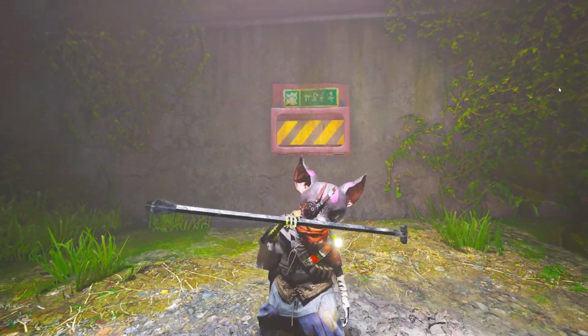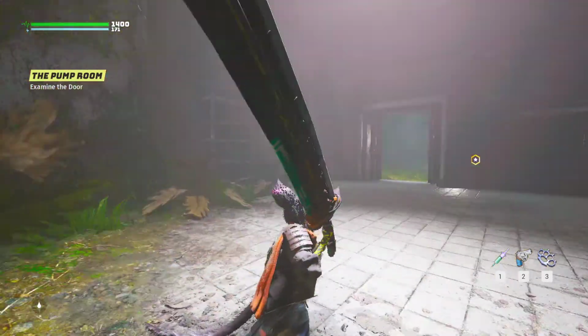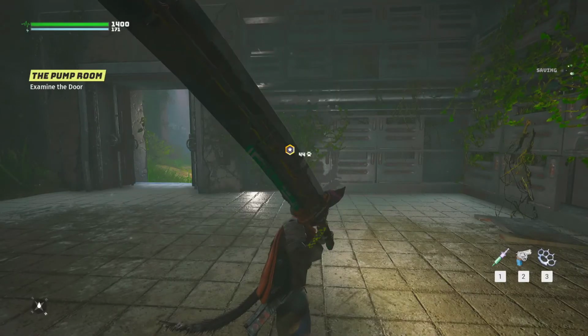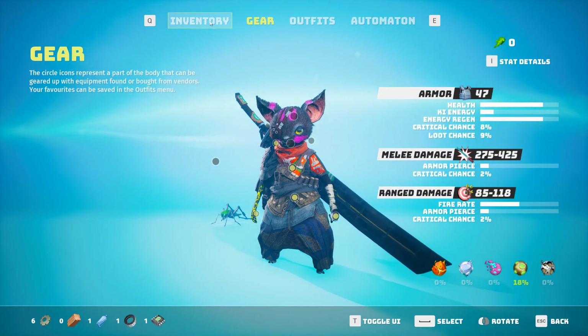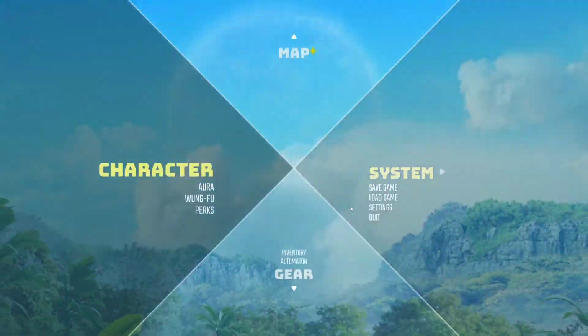Crowbar. Old world claw bar. Very common. Okay. What do I do with it? Do I have to equip it? Tools. Oh, it goes under the tools. Okay.